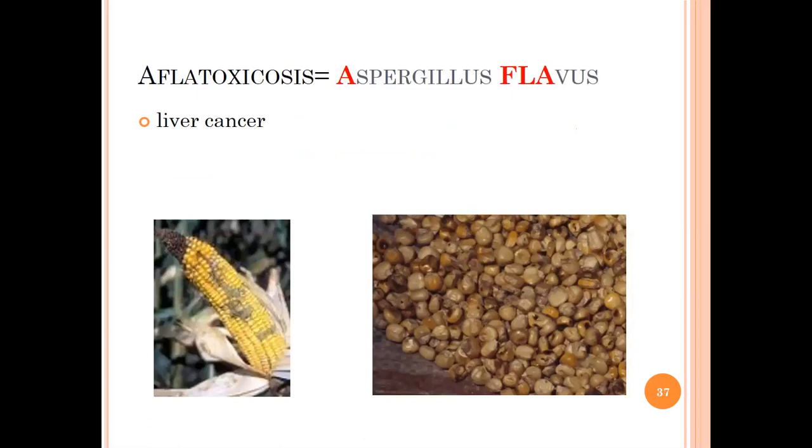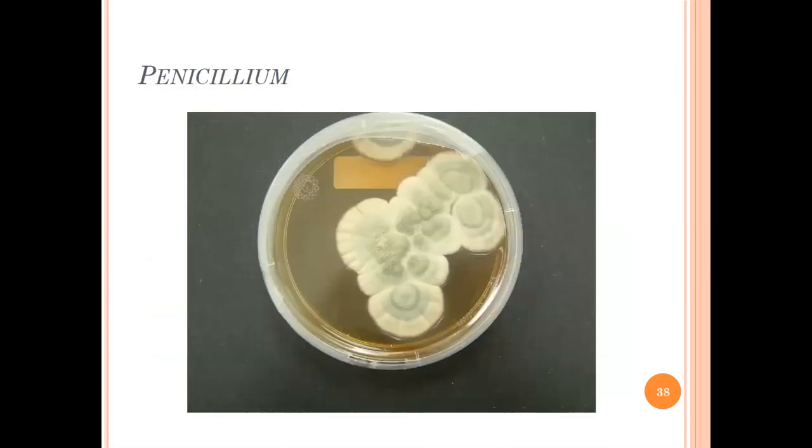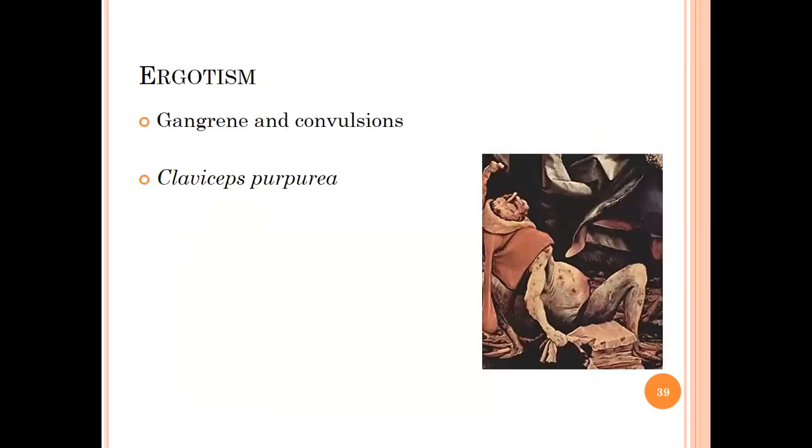Aspergillus flavus toxin is really dangerous because it's a toxin in case of chronic exposure, not when eating affected food one time. Usually corn and wheat are affected. In case of improper storage, it promotes a risk of liver cancer. Penicillium also is a mold and produces some toxins. Usually penicillium affects damaged and spoiled fruits and vegetables in case of improper storage.